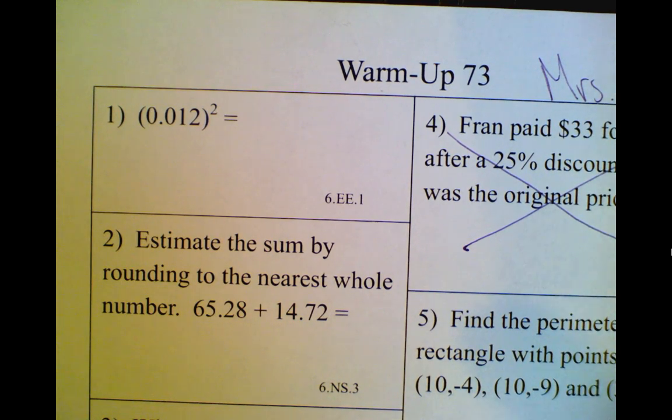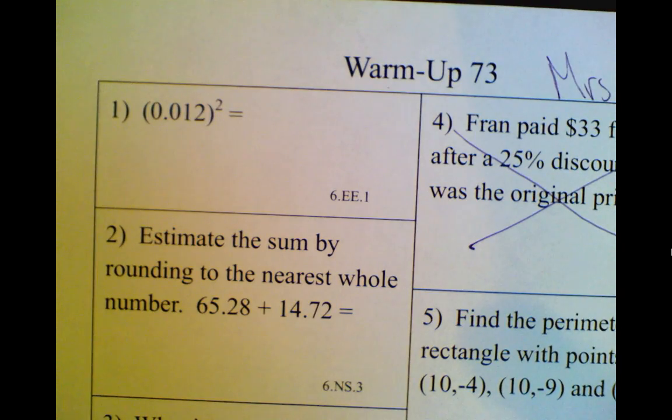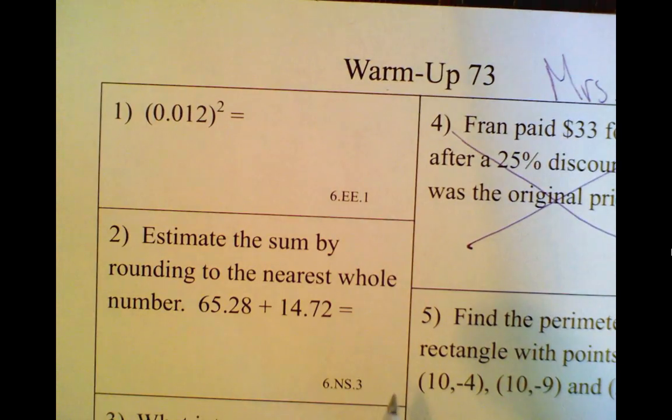Let's get started here. We're going to do warm up 73, and then I'm going to review a little bit about coordinate planes, what quadrants are where, and how to plot points. And then you're going to go to Moby Max today and do the second one that I assigned dealing with the quadrants. But let's get started here.